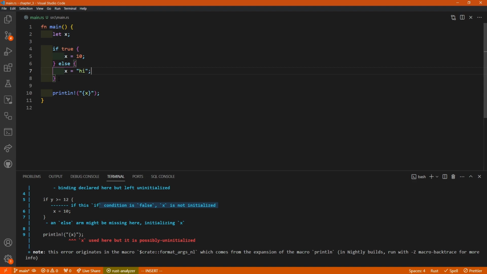Because you're not declaring a type for that variable in the let x, we don't know what type it is yet. And then in both of those branches, it only uses one type. In the first one, it's an integer, and the second one, it's a string. So there's not going to be any overlap of the type assignment there. So it might compile.